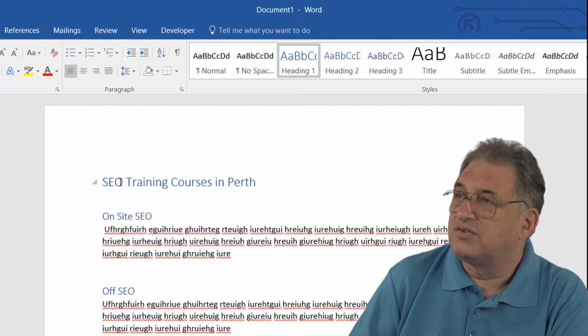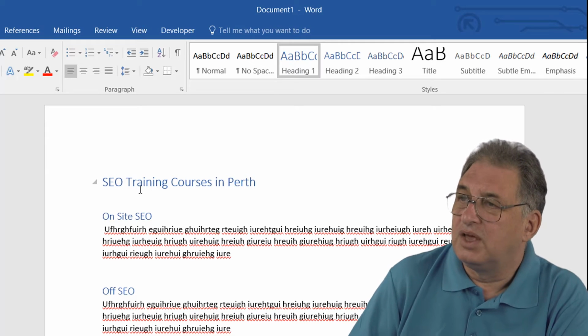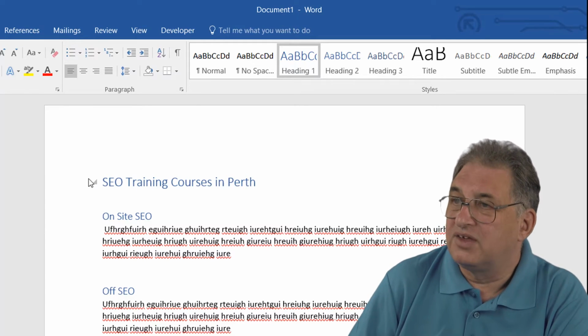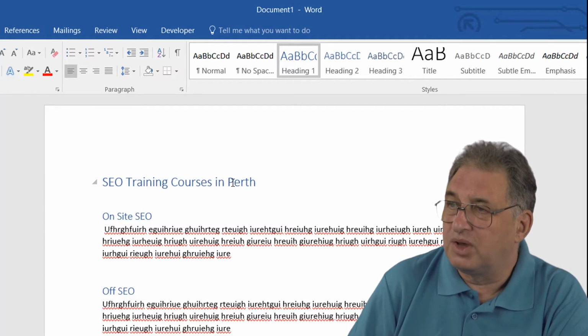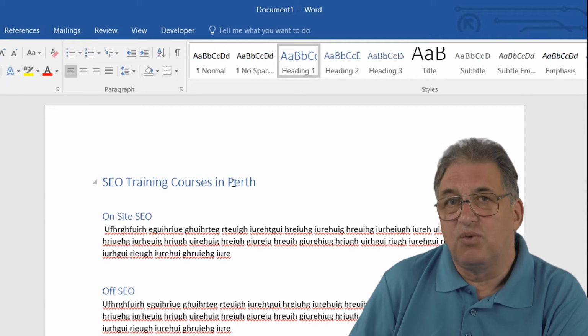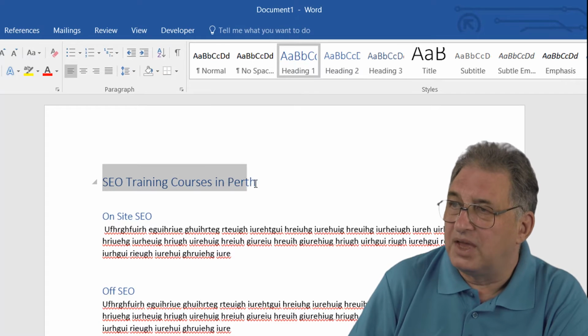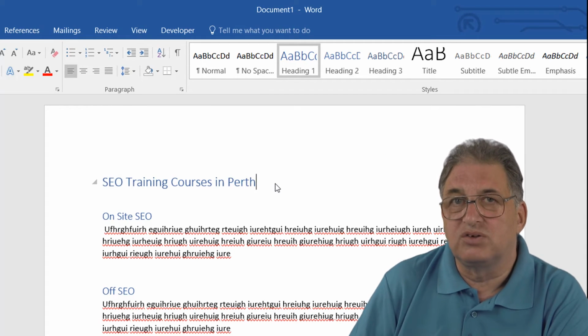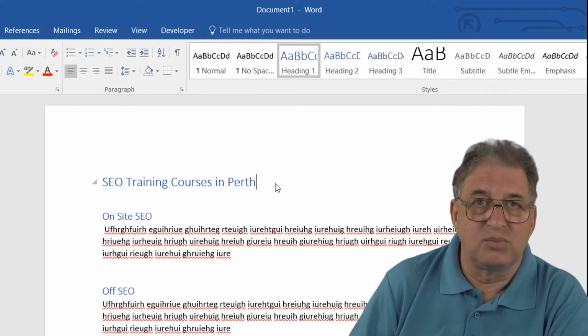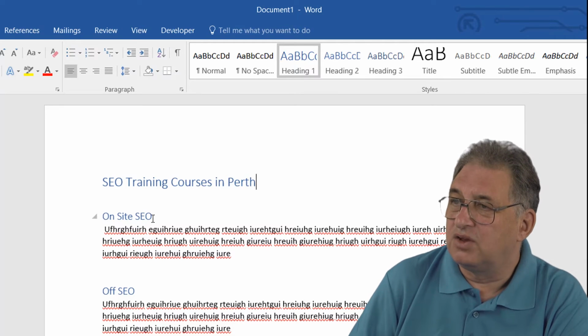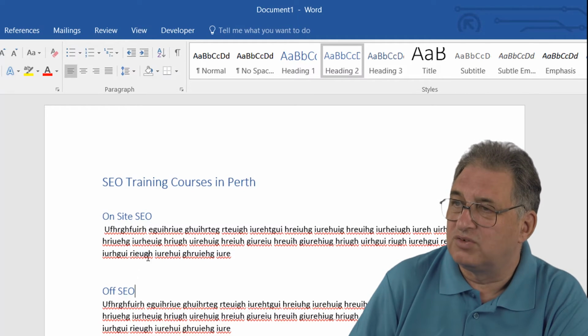And then Google will look at this first line, which has been marked as a header 1, and say, oh, what words have we got in there? SEO, training, courses, Perth. Those are the important words. So really you're saying to Google, look, this is what the page is about. You're giving Google more clues about what's important to you and what's important on that particular page. And you can reinforce that with these second level ones, which are header 2s.